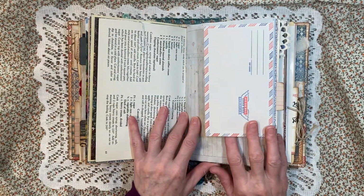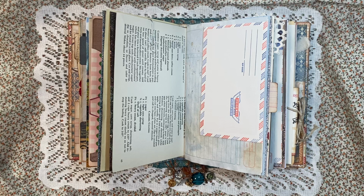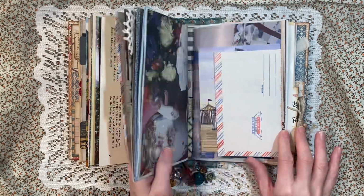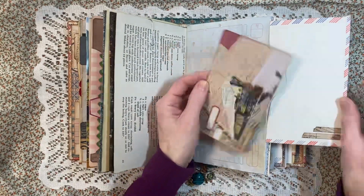So when I was putting these together, I was putting together 10 signatures, and I was like, we're just going to figure it out when it comes time to put them into a journal on which signatures go where. And so it ends up that I got 2 of these airmail envelopes in one journal. So oops, it's a little redundant, but it's fine.